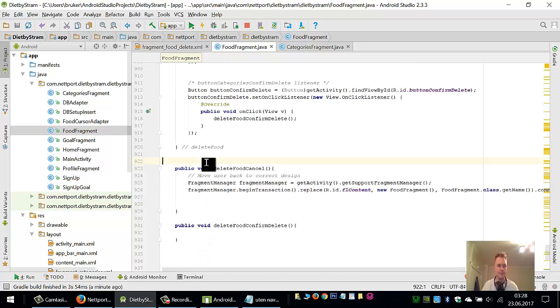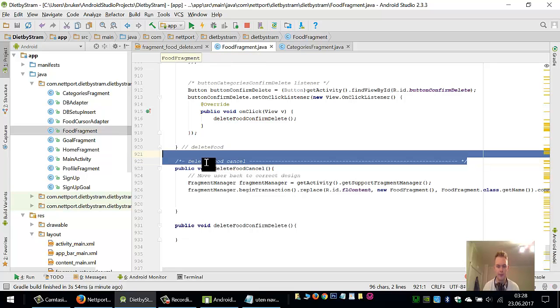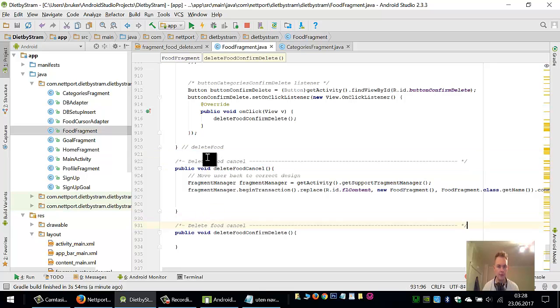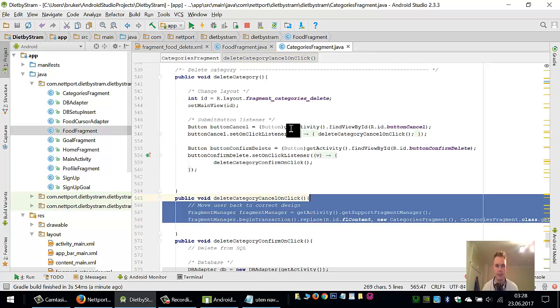Okay, let's just make a comment here. Delete food cancel, and then we have delete food confirm delete. Let's see how we did it in categories here.